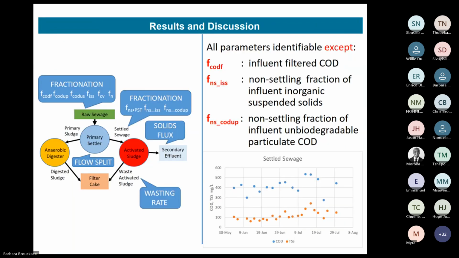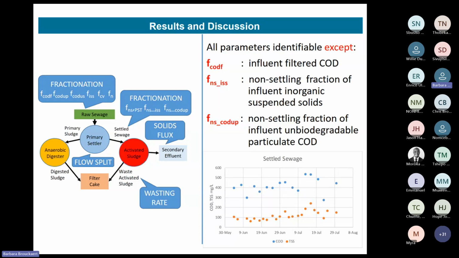In this analysis, 10 of the 13 parameters were identifiable. That included the unbiodegradable fractions in the raw water, the flow split to the anaerobic digester, which allowed us to calculate the hydraulic retention time, and the sludge wasting rate, which allowed us to calculate the sludge age.